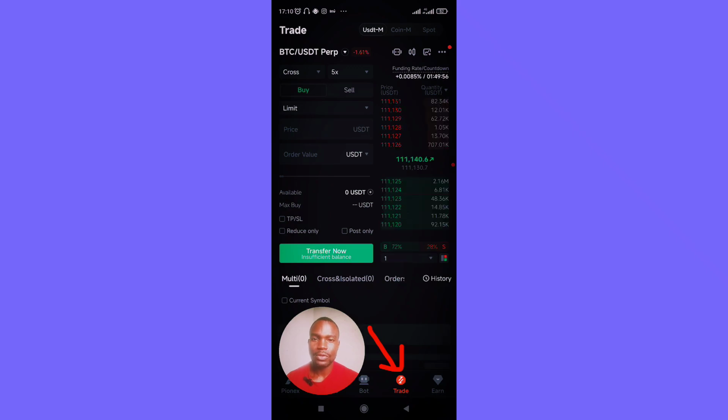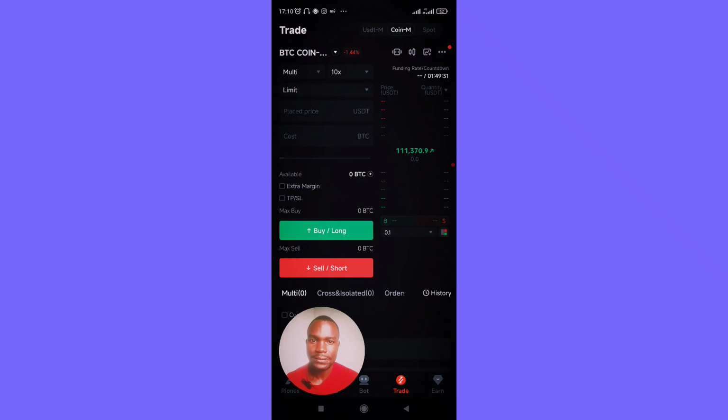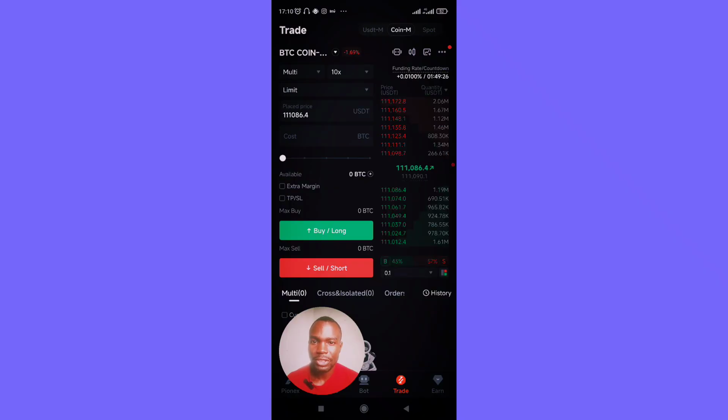This is just the normal trading where you can partake from Binance, OKX, Bybit, and now it's the same thing being reflected here on Pionex. So when you go to the normal trading part under the futures, on the top you can see we are under USDT and futures, and then you can change to coin and futures. So when you change to coin and futures, we are now trading Bitcoin. So you are going to see your cost is being measured using BTC itself.